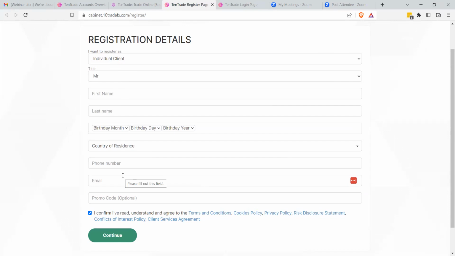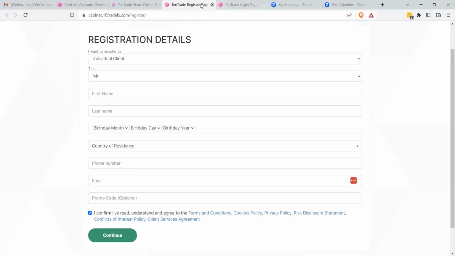When you create an account and click on continue, you've already put in your email. Immediately you create an account, by default, TenTrade is going to send you an email that contains your email address and the password that you'll be using to log into your TenTrade dashboard later on.